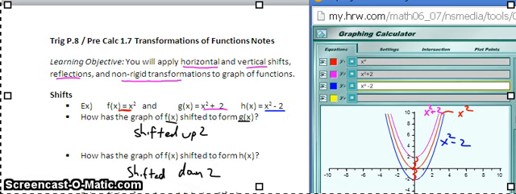So what we can now say is that when we add or subtract a number to the end of our equation, or of our parent function, in this case the parent function being x squared, that's going to either shift our graph up and down. So that's going to be a vertical shift. If it's positive, it moves up. If it's negative, it moves down. Okay? So you should now be able to look at an equation and recognize that if it's x squared, it's going to be a parabola. If I add a number to the end of that, I'm going to move it up. If I subtract a number from the end of it, I'm going to move it down. You don't necessarily need to put these into the graphing calculator anymore.